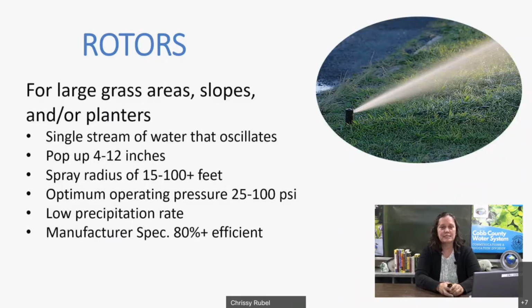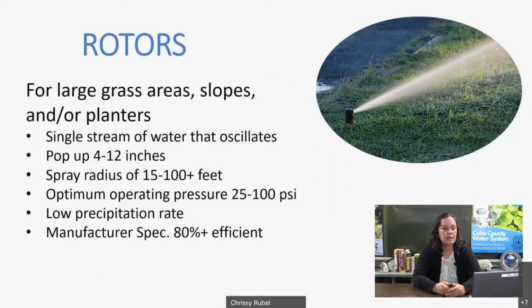Basically it throws the water out in one big stream, and the sprinkler head will actually oscillate, so it moves as it sprays. It stays in one big stream and just goes back and forth. Because it's such a high amount of water and that pressure is so high, it can go further. So if you've got a large lawn, these might be a good idea.